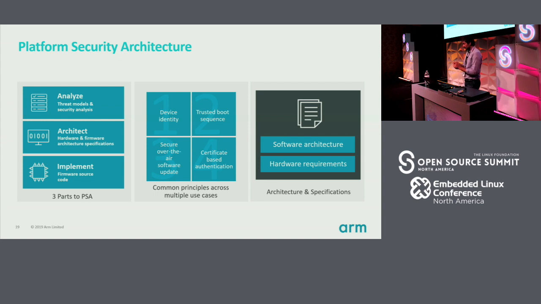Platform security architecture is a collection of a lot of generic specifications. In most cases, it is quite architecture and hardware independent. What it does is specify the security properties that you need to have in your system. If you are building hardware, you need to have these different hardware building blocks with these different security properties. If you are writing software, the software should have these different kinds of security properties. Now, whether you use ARM IPs to get those security properties, or you build your own IP or license it from someone else, that's a different story.